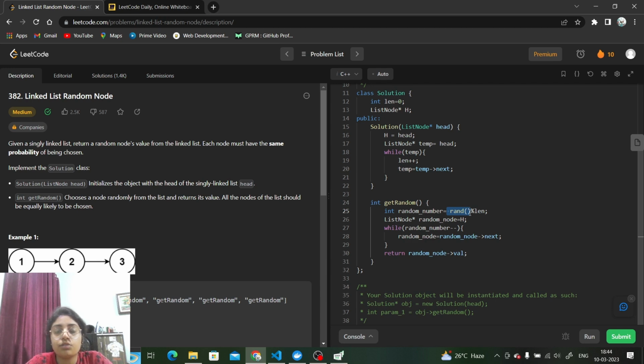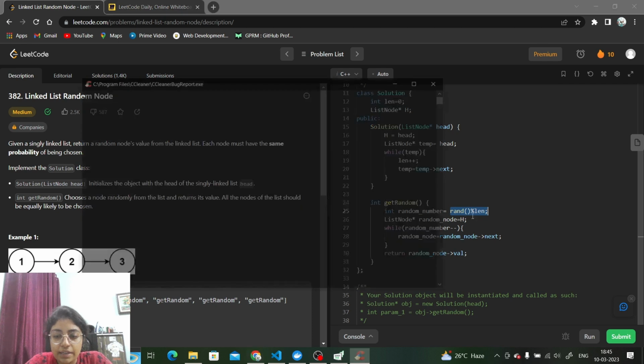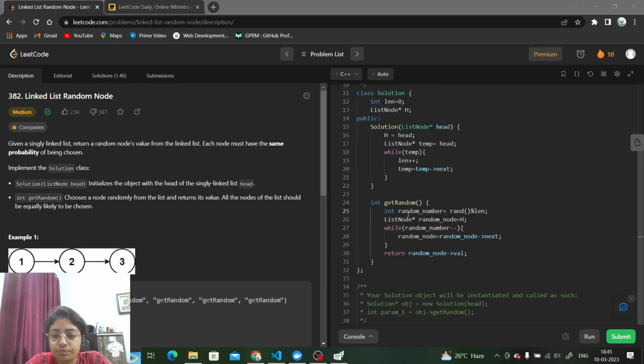And that range can give us a number which will be inaccessible from the linked list, because our linked list can be smaller in size also, right? So to ensure that we are in bounds of the size of the linked list, we will modulo it by len, right? After we do that, we have basically generated a random number between 0 to len minus 1. So we can treat this as an index, right?